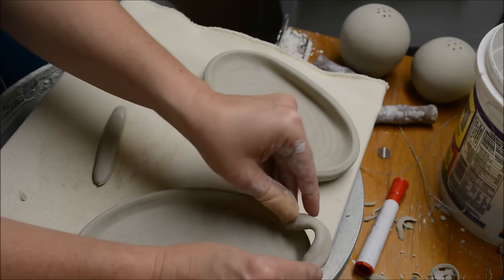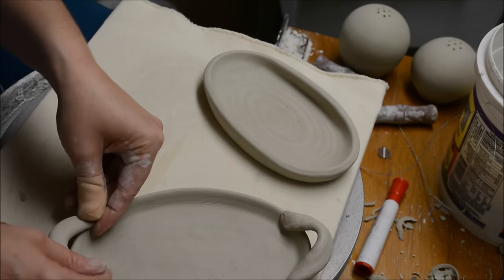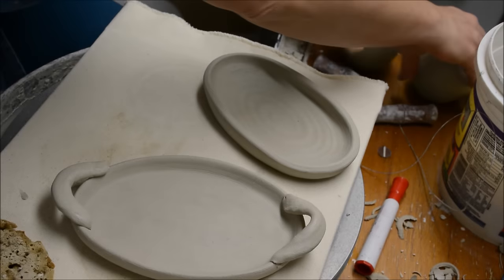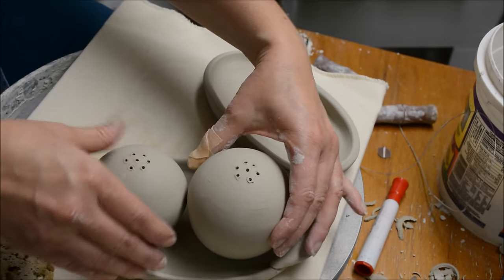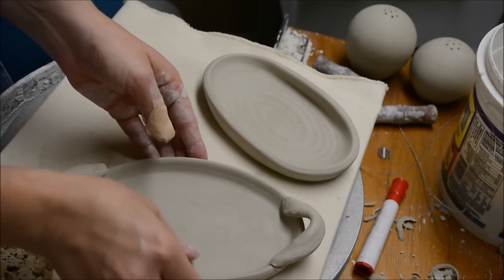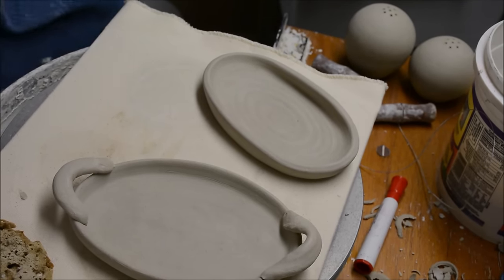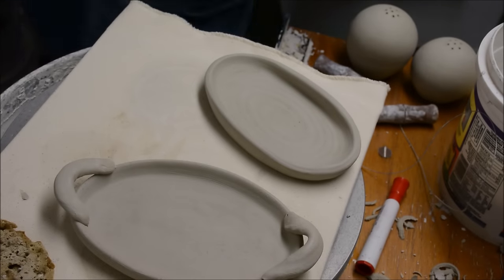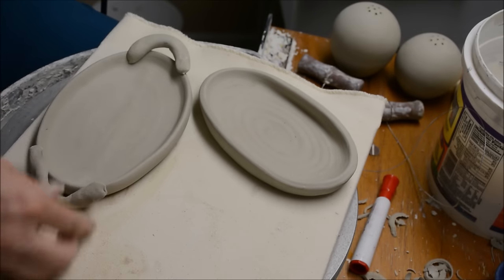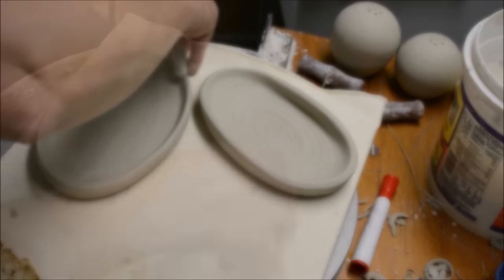Maybe I'll put it a little bit from the inside as long as the shakers still fit. I'll try it like that — let me just check the fit of the shakers. That still works nicely. Now the strap handles themselves are quite a bit wetter than the actual tray, so I'm going to grab my heat gun — or you could use a hair dryer. I'm going to pop these off and try to keep the same contour that they currently have.